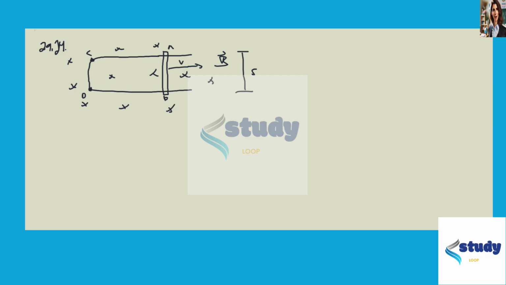It also tells us the length here is 50 centimeters, and the magnitude of B is 0.8 Tesla. So it says, part A, find the magnitude of the EMF induced in the rod when it is moving towards the right with a speed of 7.5 meters per second. So v equals 7.5 meters per second.